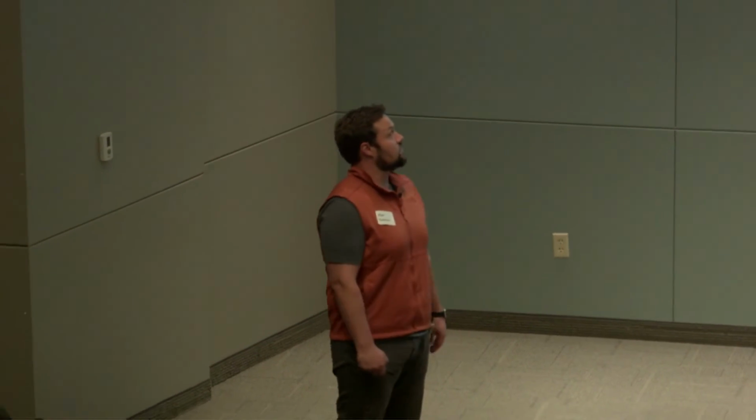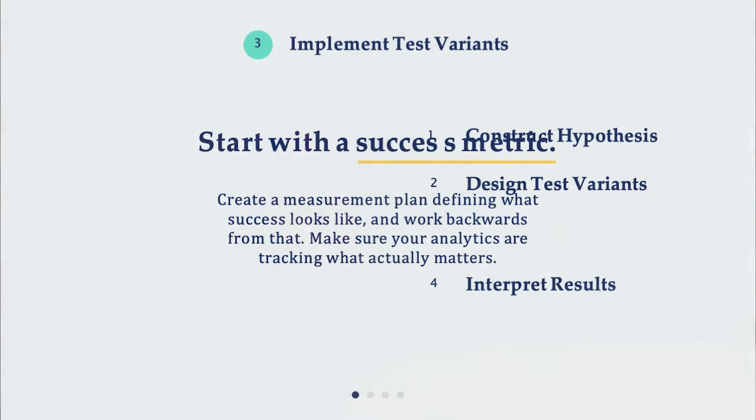Okay, I'm going to talk a little bit about implementation now. So to implement an A/B test, what we're talking about now is mainly development. Start with your success metric. Have a really clear picture of what outcome or result you are trying to drive. Going back to the hypothesis example, this is your dependent variable, your then statement, your cause.